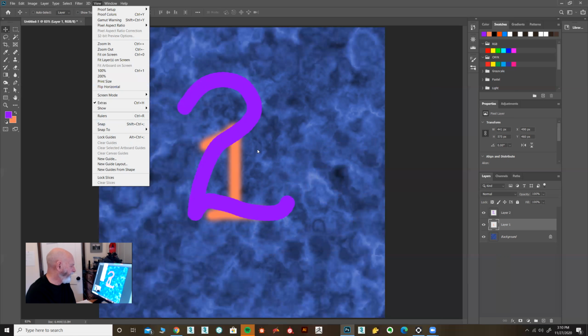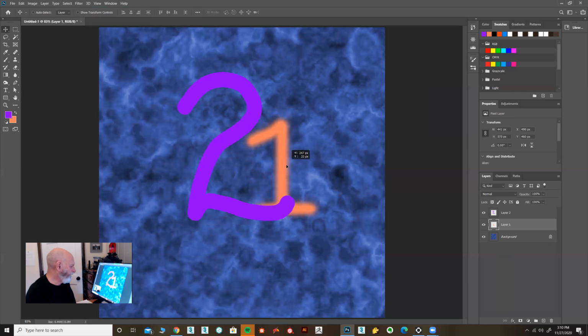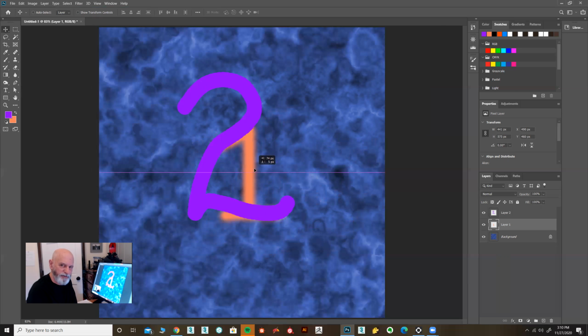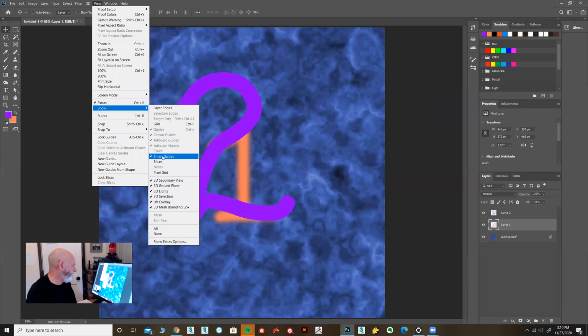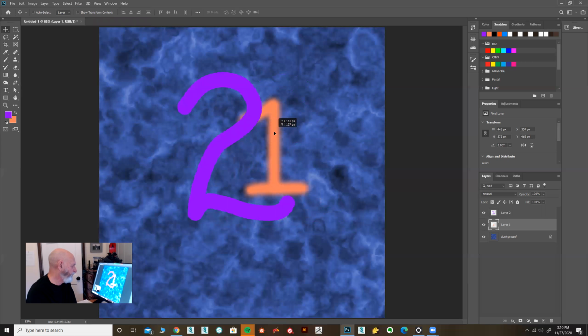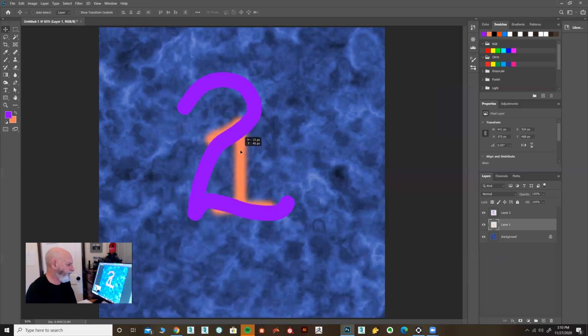Now you may see a lot of blinking and stuff like that going on, which is Smart Guides, which we had in Illustrator, and I suggested I was turning them off. I'm going to turn them off here too. It doesn't really matter either way, but I'm going to go to View, then Show, and click on Smart Guides so they're off, just so I don't get quite so much meaningless visual feedback.